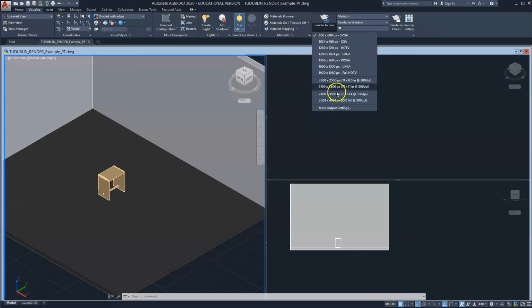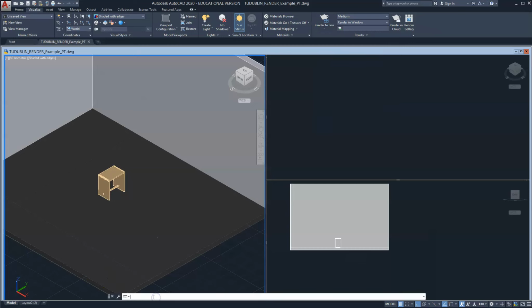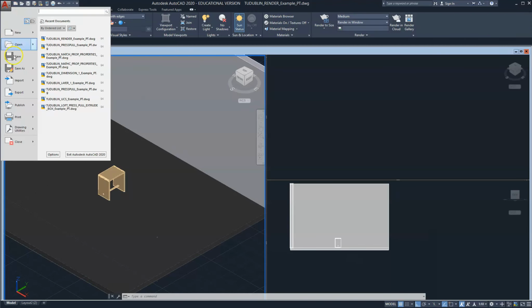And then for your final renders, you'll do it at that size there, 2480 by 3508 at A4. And they usually take a while to do. It's a good idea to save either hard save, as shown before, or to use the save button there.